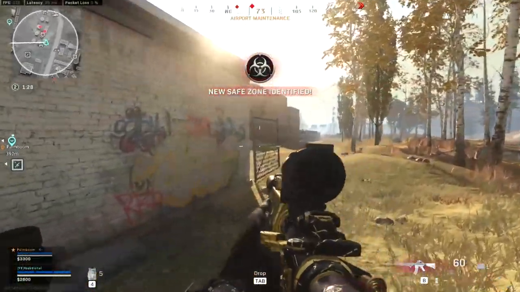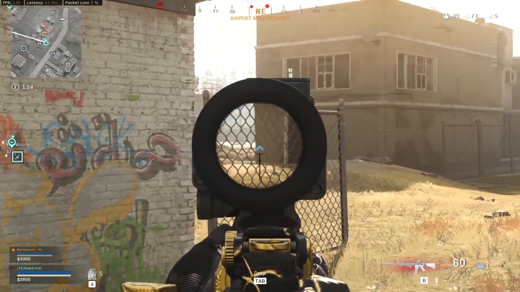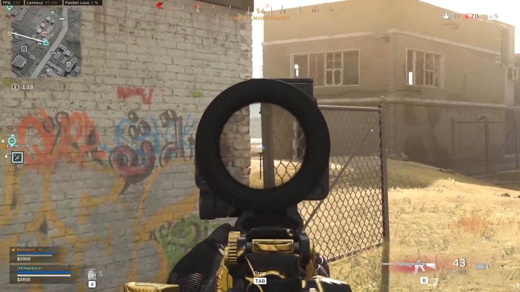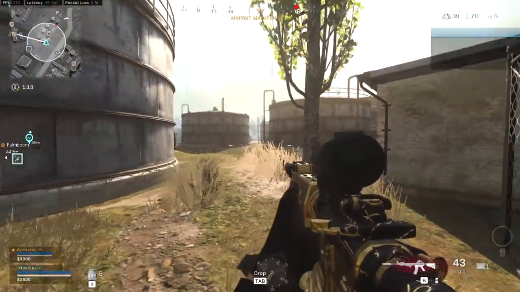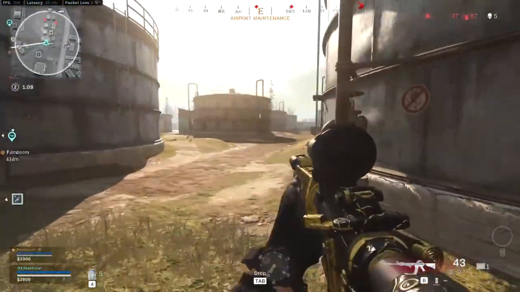You've got gas inbound. Safe zone relocated. UAV is out of fuel. Returning to resupply. Popping one more. Allied UAV overhead. Thanks. I need to kill two.